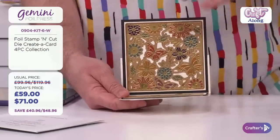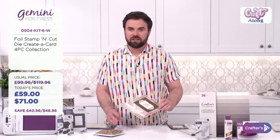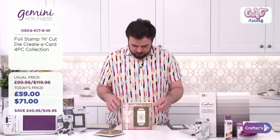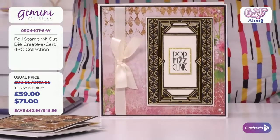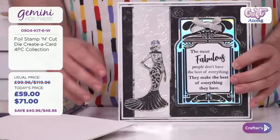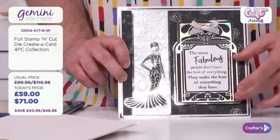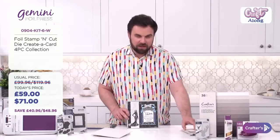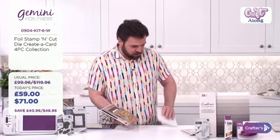I love our foiling system because it still continues to be ultra shiny, like for years after things have been foiled. There's a lot of other systems out there, and I've certainly had stuff in the past that's been foiled using different systems. Something like a diary that I had foiled for me, and after a few months the foiling had completely lost its shine. So this is great because that's not going to happen. You've also got this gorgeous Art Deco one in here included, which is brilliant. And you're also going to get in there the Art Nouveau, which is that one. Just how glorious is that? That is the element that's going to be foil stamped and then cut out as well. They're really good sizes as well. Two of them are 4x6 and two of them are 5x5. So brilliant sizes, a wonderful creator card collection.